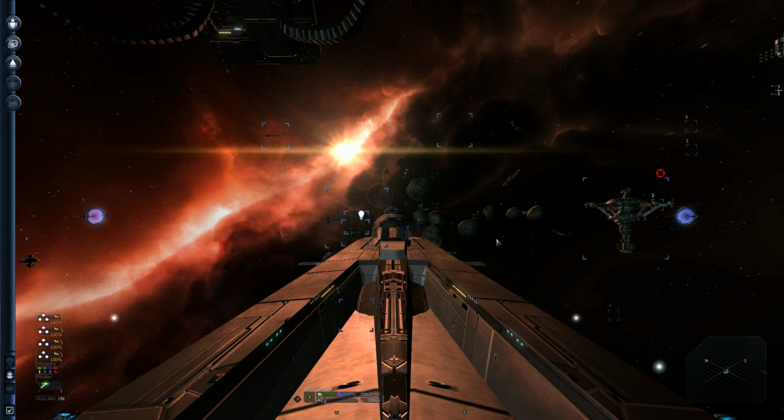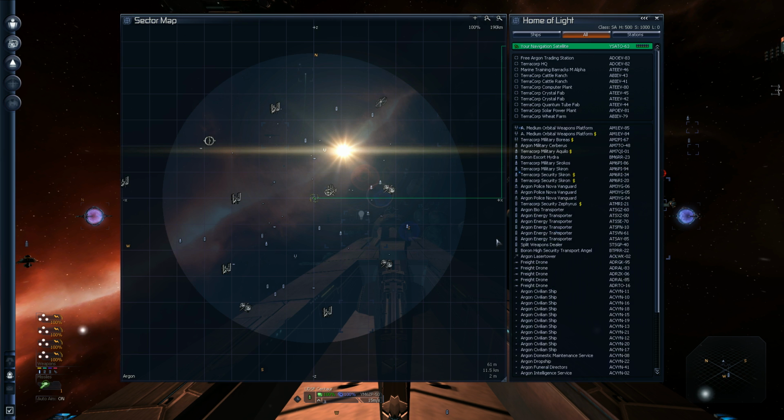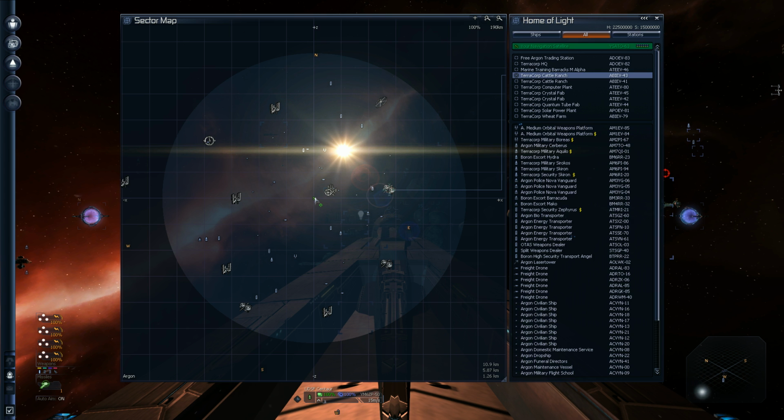I'll check the sector map of Home of Light just to double check that the satellite does work. So, Home of Light, enter. There you go. See? And now from here, I can go to TerraCorp HQ, and I can... Wait, what? Does that not sell ships? Maybe it doesn't sell ships. I thought it did. Well, anyway, you see that I can see all these ships flying in and out. So it's cool. You really want to deploy navigation satellites in every single system that you can. Again, you want to deploy them out of the way.